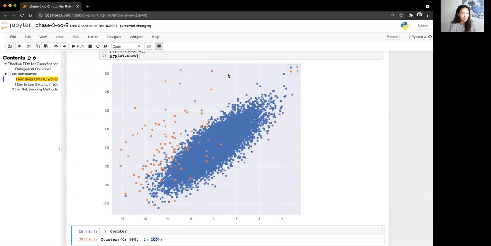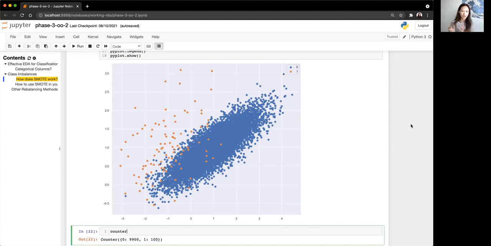It looks like there could be some separability in my data because there's this region here where there isn't much overlap. Maybe we lose these points in our classification, but it looks like they're overlapping with the blue anyway. It depends on the context, but it seems like there's some separability. So maybe SMOTE will help. So what does SMOTE do? SMOTE is basically the creation of synthetic data points within your minority class.